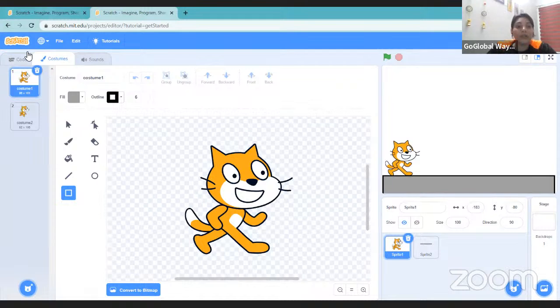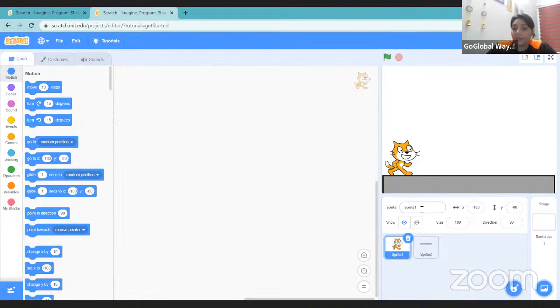Okay, now what next? First, I will give my cat a name. So this is the section basically where you can rename your sprite. Like this is your sprite, and here you can see, I'll just note it also so that you can see it clearly.